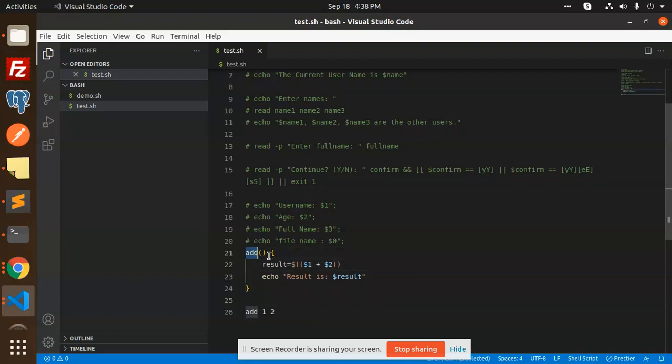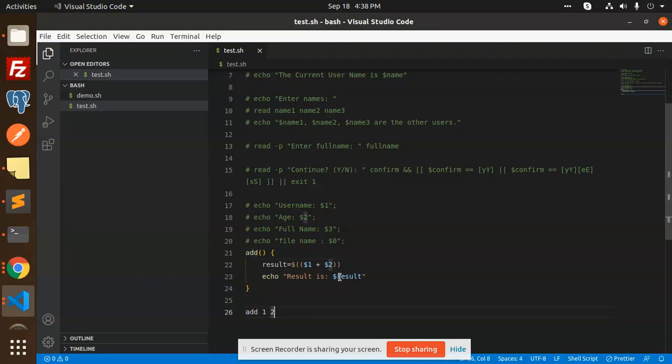So here we have created a function. This is how to create a function. Here we are taking the arguments, like the first index and the second index, and printing the result. So here we have a function add. You can see that we have an addition operator over here. So first argument, then the second argument, then plus, sum this up and print that result. And here we are just passing add 1 and 2.